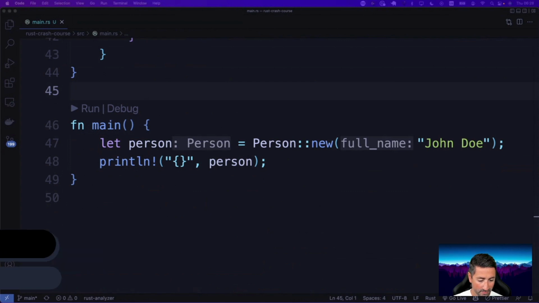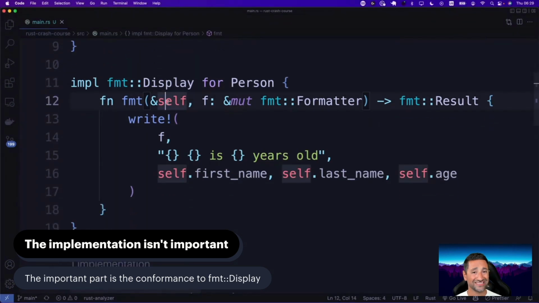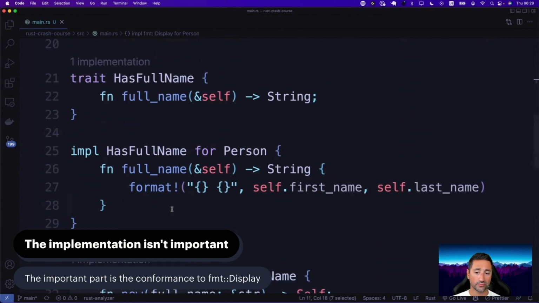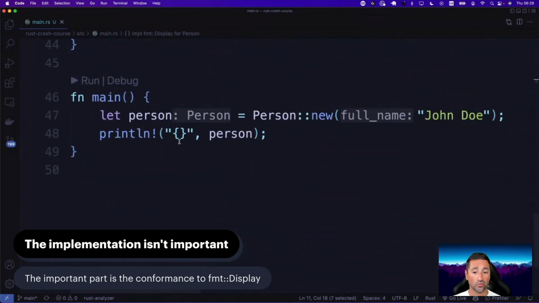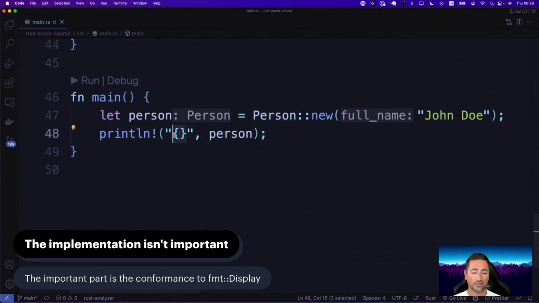So the implementation of this display trait, to be honest with you, isn't that important because we haven't talked about this write macro and also formatters, and they're not so important for the entirety of this course, to be honest with you. But what is important is understanding that there is some sort of a trait that is required to be implemented on your custom types in order for you to be able to print instances of your custom objects to the terminal with this particular formatter.